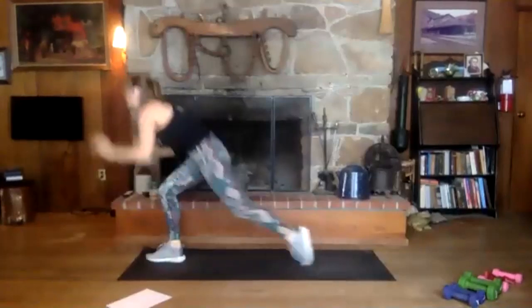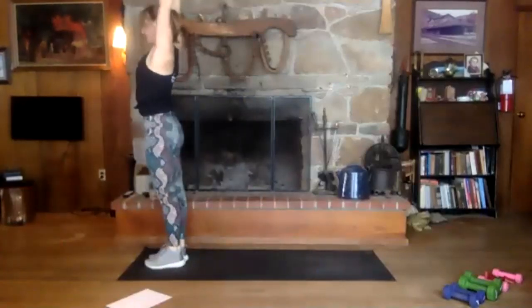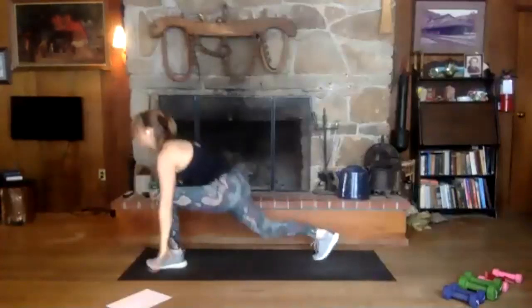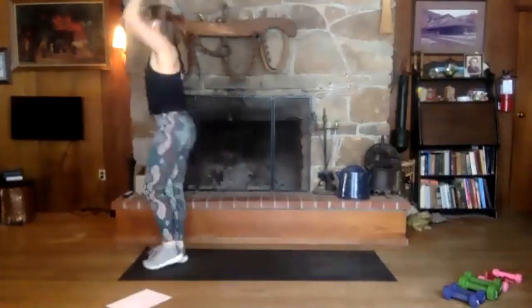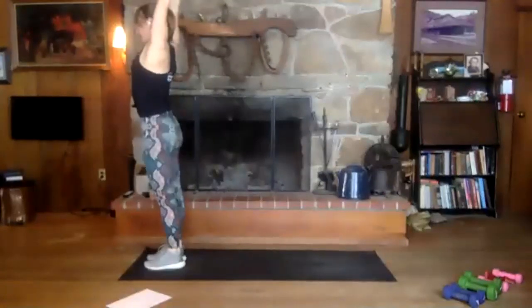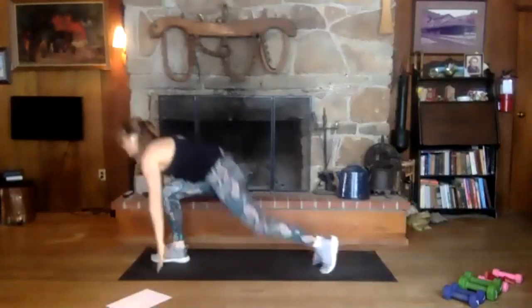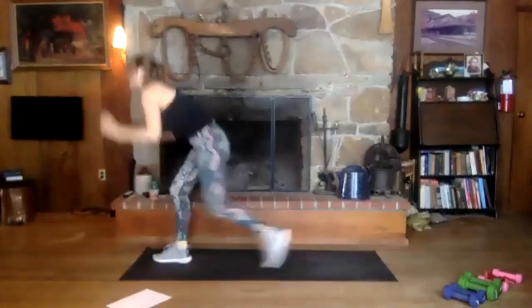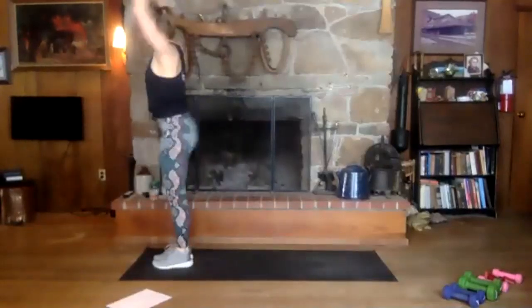Make sure that that back knee is gently tapping down to the ground because that ensures you're getting enough depth at the bottom to stretch the hip flexor, but also to fire up the glute. Focus your energy driving into your front heel from the bottom to the top. Here. Drive into your heel. Here. Very aggressively because that is what's going to fire up the hip extensors, predominantly your glutes, but definitely some hamstrings. And that hip extension doesn't really get used throughout your normal day. So we want to make sure that we're really reinforcing it and strengthening it during the workout here.